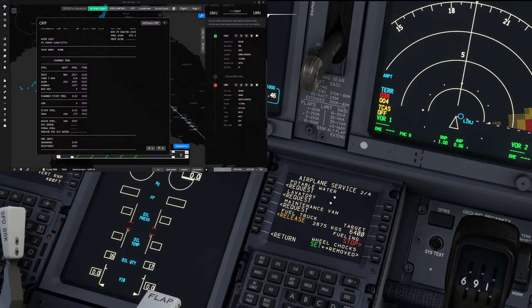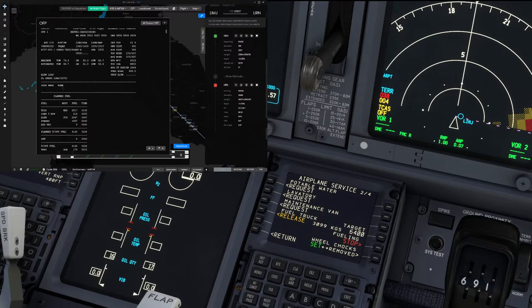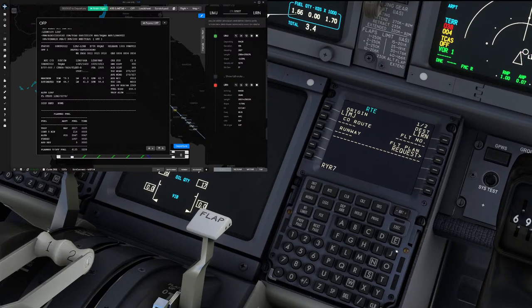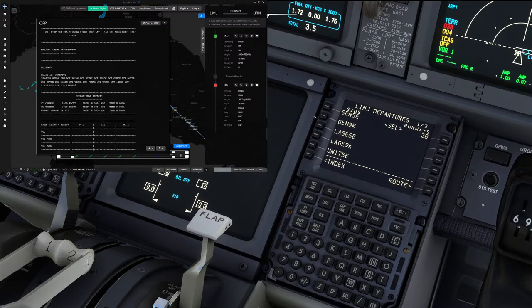I'm once again using the PMDG truck for that and not GSX, because GSX just doesn't quite cut the corner there in my opinion. But I'm still working on that GSX video. So let's go ahead and do a little bit more of planning then. LIMJ towards LIRN, and we are the Ryanair. What's that here? 7 Juliet, November. Departure runway 28, so we'll probably have an interesting sit there. Genoa 5 Echo.